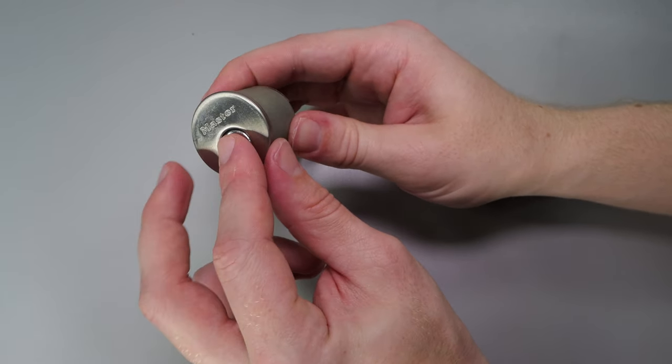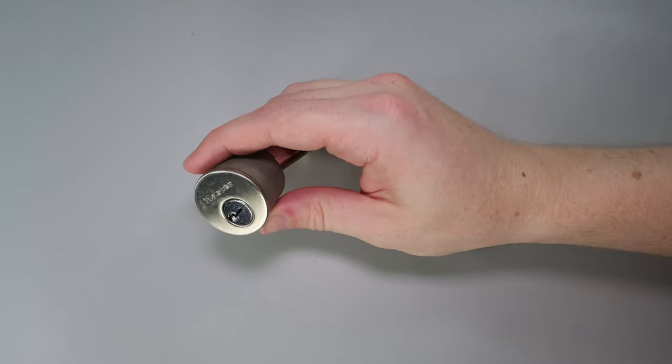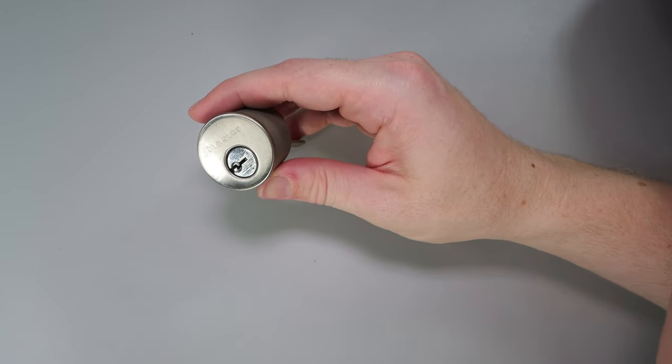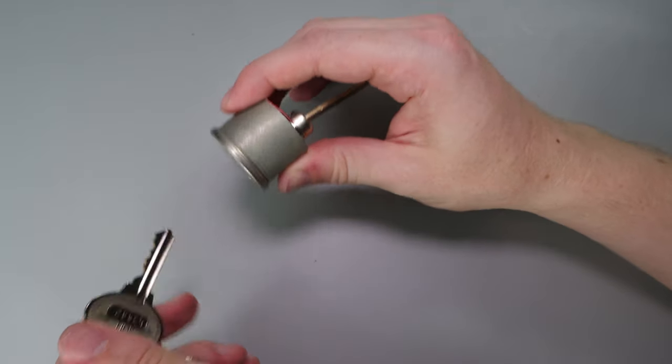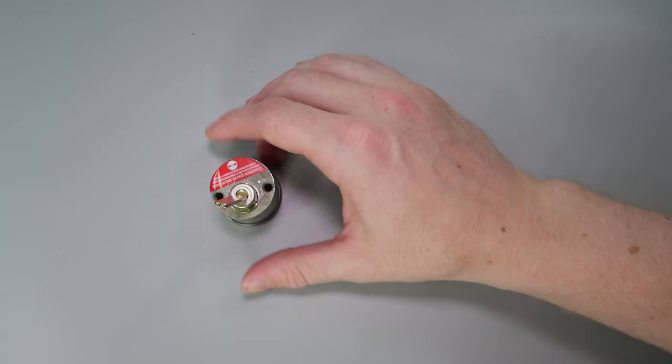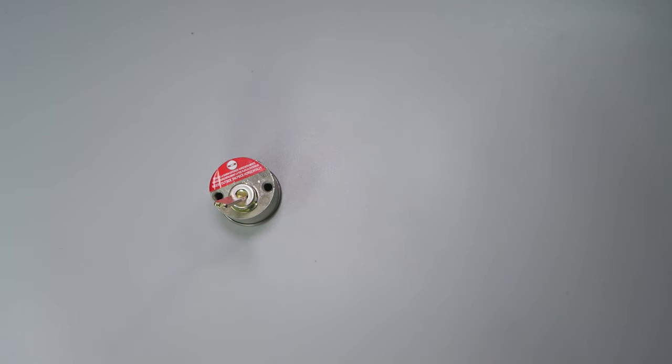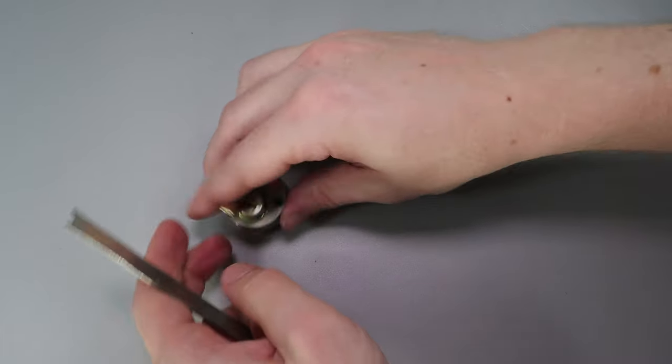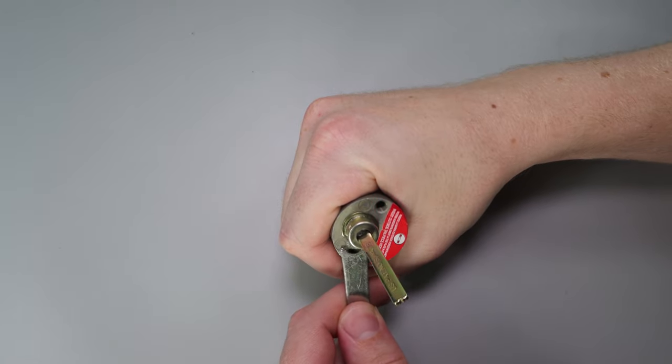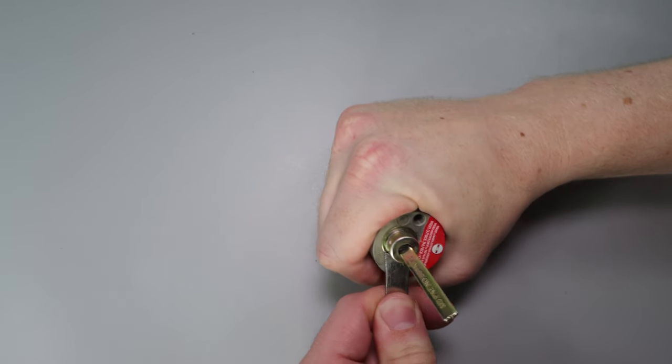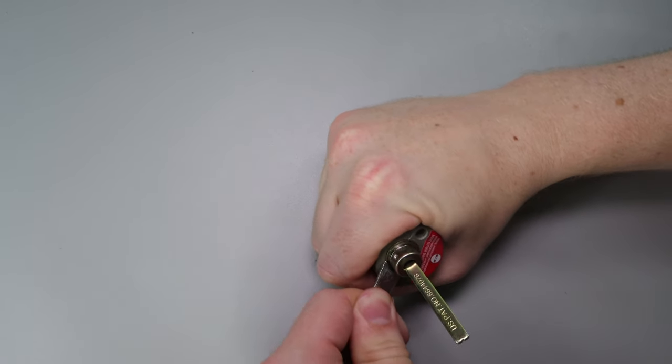So what I'm going to do is let's just lock this back up quickly so we can take the circlip right off the back there, and then we can take this lock apart and see what the insides are all about. So I'm going to find my pickle fork which I have right here. We can try to force this circlip off. Sometimes they can be a little bit annoying to get off, but they usually do come.